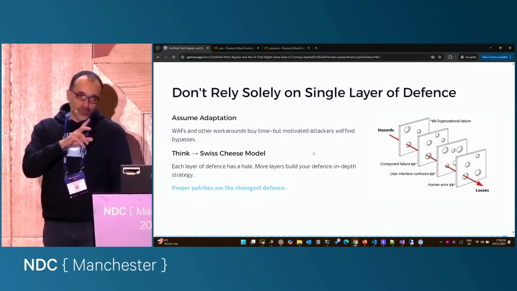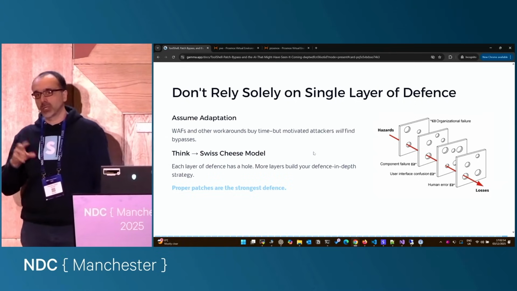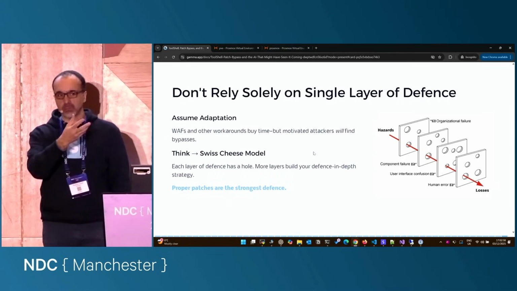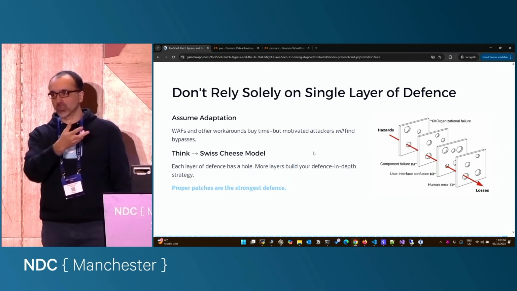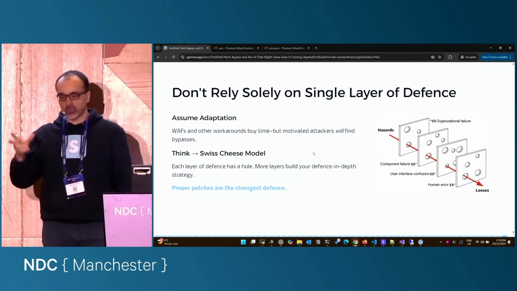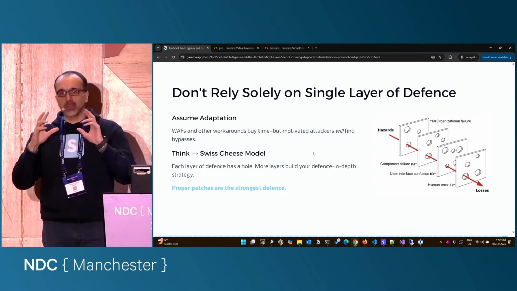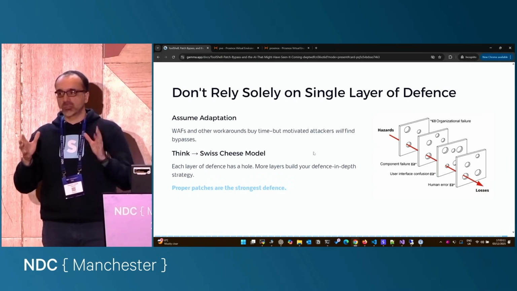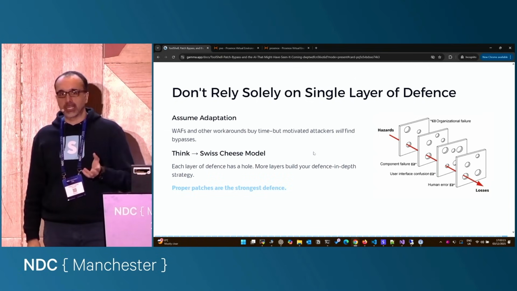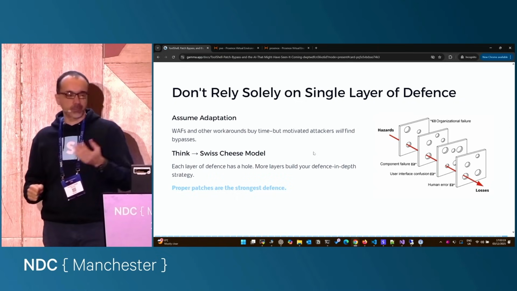The last thing, and this is a very interesting mention here, is that probably some of you have heard: do not rely on a single layer of defense. One of the reasons some of those patches didn't work is that it was a clear example where Microsoft tried to put a patch in place, a terrible patch, but even if that patch was great, it was a single layer of defense. Again, do not rely on a single layer of defense. There are many reasons for it.